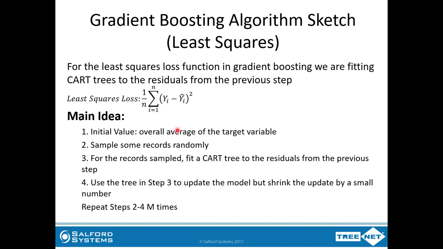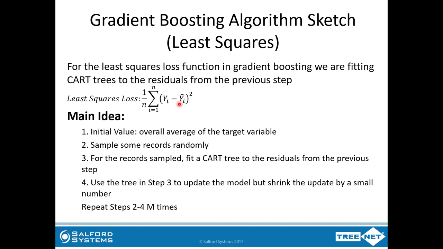Okay, so for the least squares loss function in gradient boosting, what we're doing is fitting CART trees to the residuals from the previous step. And here the least squares loss function is just the squared error, where y is the actual value and y hat is the predicted value.